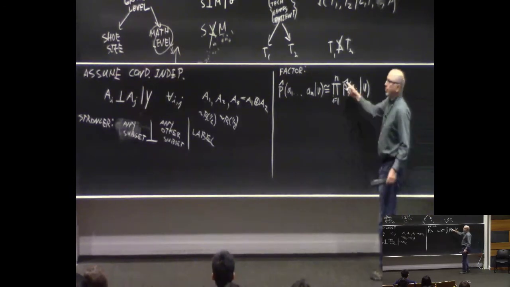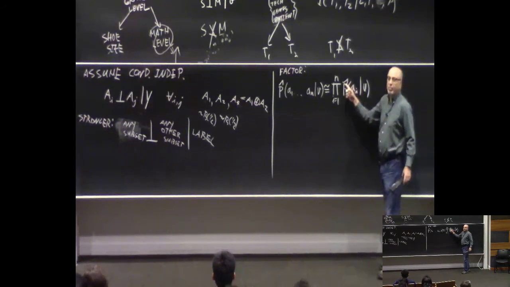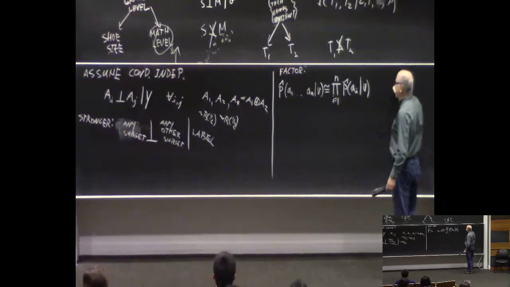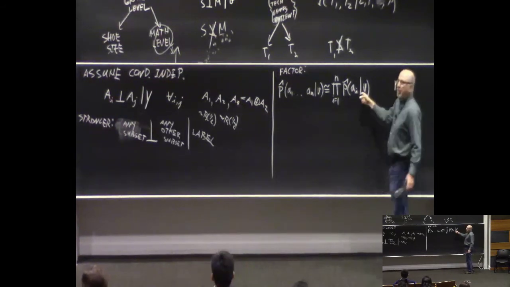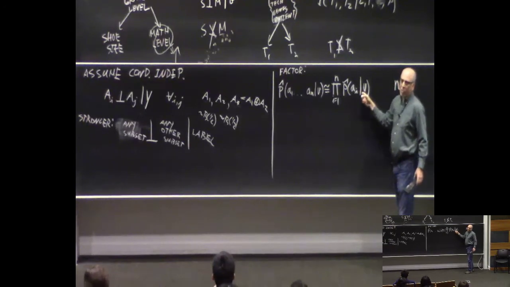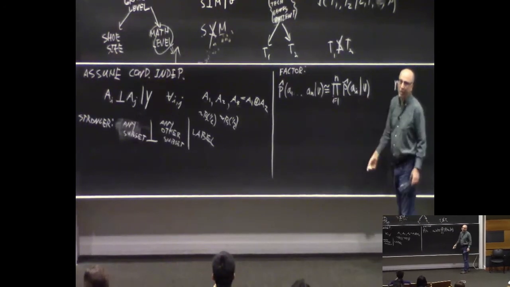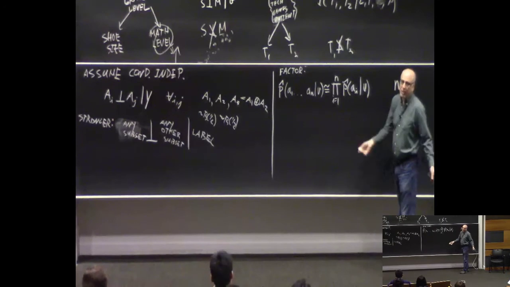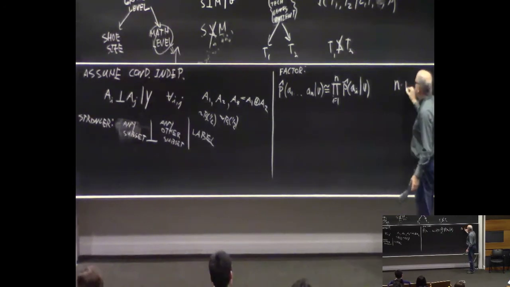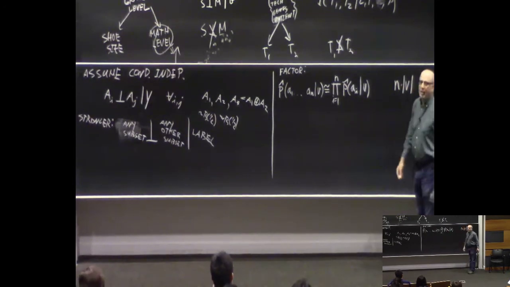These are all estimates, right? How many parameters do I need to estimate now? Order n, actually it's n times the number of values I have here, which in some of the examples I said was binary, so there will be 2, but in a more general case it would be the number of labels.